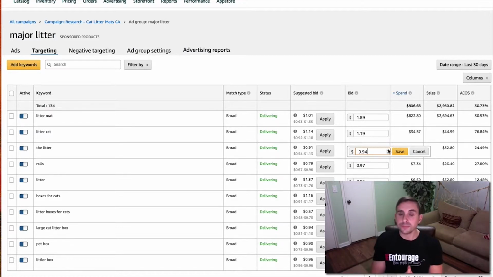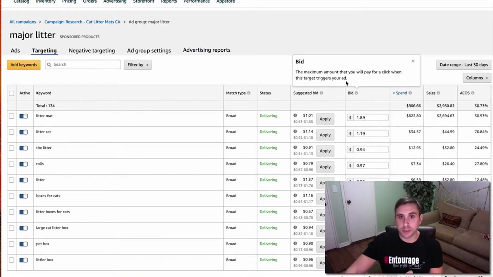So essentially, there are going to be 3 different options on what you can do inside of new bid. You can either lower the bid price just a little bit, for the keywords that are close to your target ACoS, so that you could potentially get that alignment and hit that target mark of whatever your target may be. You can pause the keyword if it's really underperforming. You can pause the keyword, or you can lower it to a point where it's probably not going to perform, or it may perform a little bit, let's say 25, 30%. This way the keyword is still in the running and still can potentially get sales.